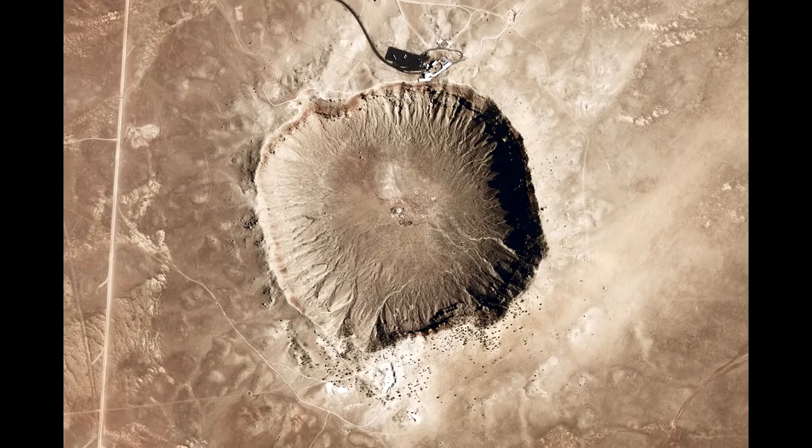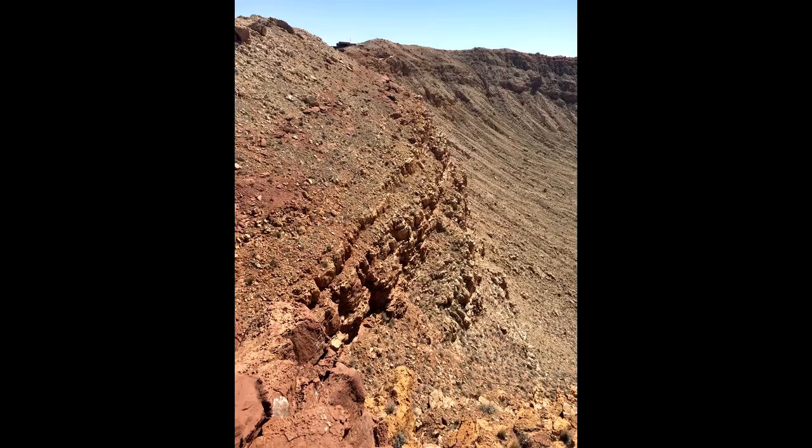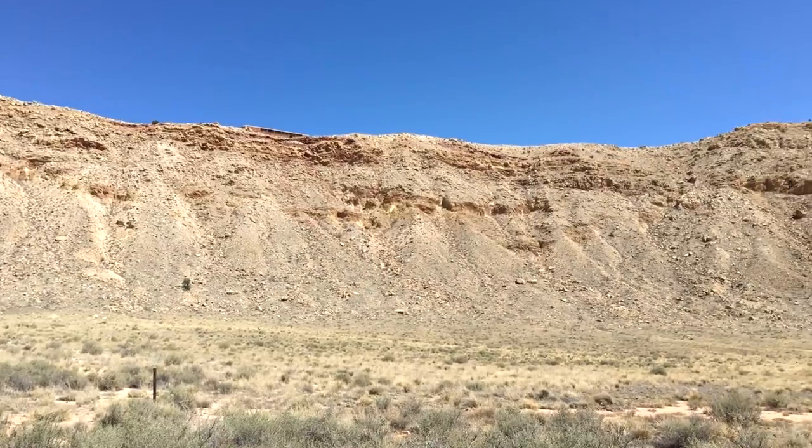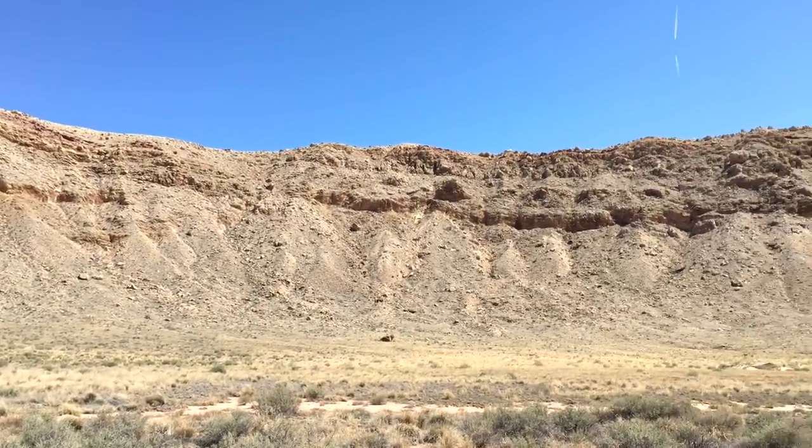Having said that, it's definitely very young — although it has been eroded down, a 31-kilometer crater would normally be about 700 to 800 meters deep, but it's been eroded to about 300 meters deep. That is still exceptionally well preserved given that this crater has been sitting under ice. So it's not entirely unreasonable to think it could actually be younger than the best-preserved impact crater in the world — the Barringer Crater in Arizona, also known as Meteor Crater, which is much smaller at about one kilometer across and 50,000 years old. I had the rare privilege to hike down into that thing.